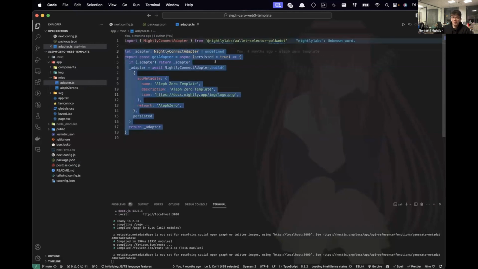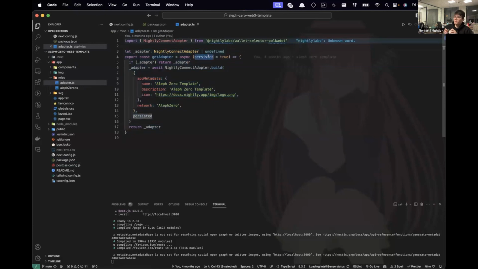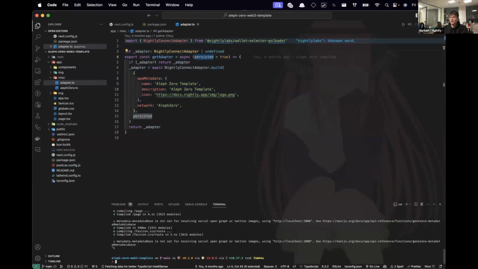It's also important to consider persisting the sessions, because if somebody does not allow you to store their cookies, persisting sessions should be turned off, because of RODO or other regulations. And as you can see, name is basically name, description, icon, that's all the stuff.